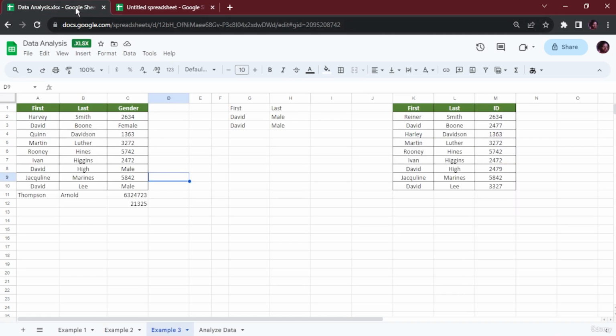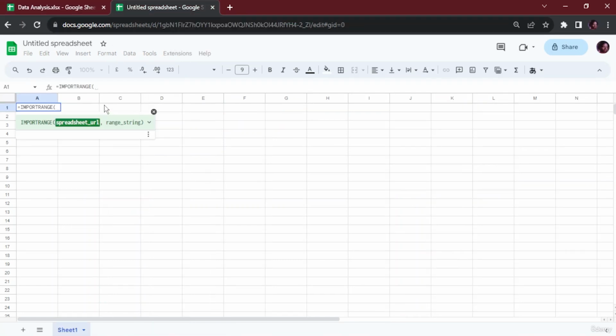So first I'm going to go over here and select the number after spreadsheet and before edit. I'm going to click and select this over here, Control C. I'm going to paste it with a double quotation over here because you're going to be needing that. You don't have to worry about it, because you have to put it in between. So I'm going to press on this double quotation.